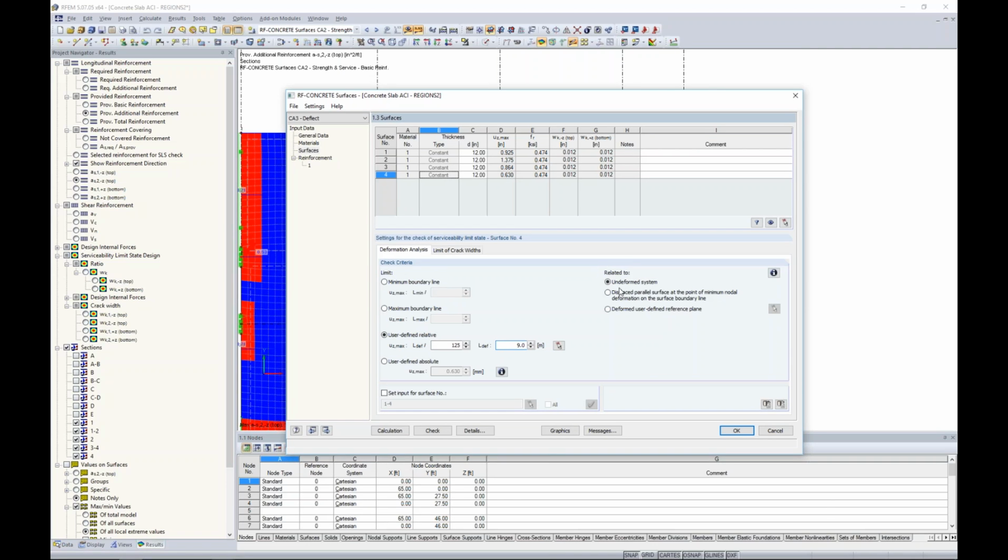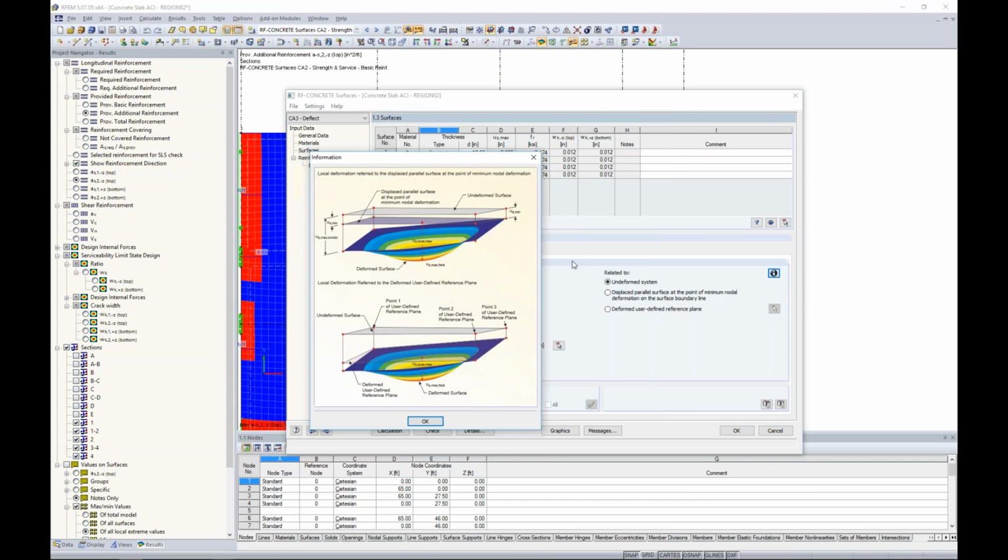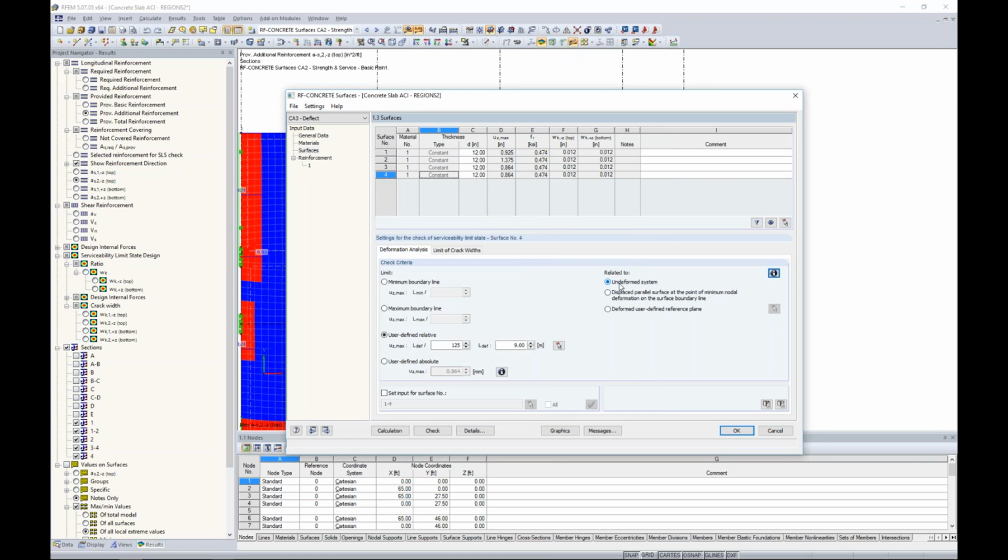Now, what is the deflection relative to? So most of us are probably familiar more with relative or absolute. Absolute is going to be in reference to the undeformed system. So basically, what is our deflection ratios? Are they from what the original structure looked like before loading, or is it more so we're going to measure the deflection ratios and take a look at the deflected end nodes of the 2 surfaces? We have a nice little picture here that kind of explains a little bit more if you want to understand what exactly these settings do correlate to. Typically, we'll use the undeformed system, and I will just leave that as the default.